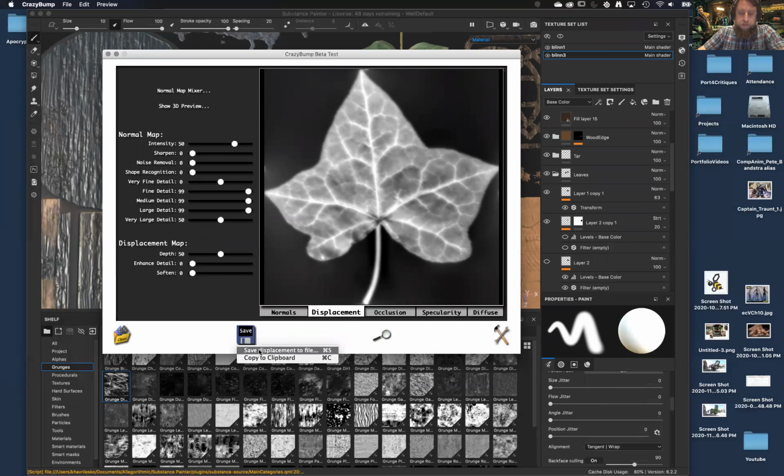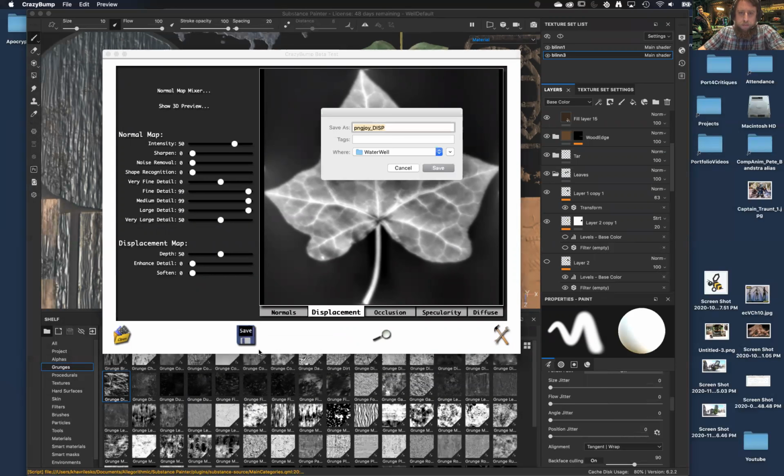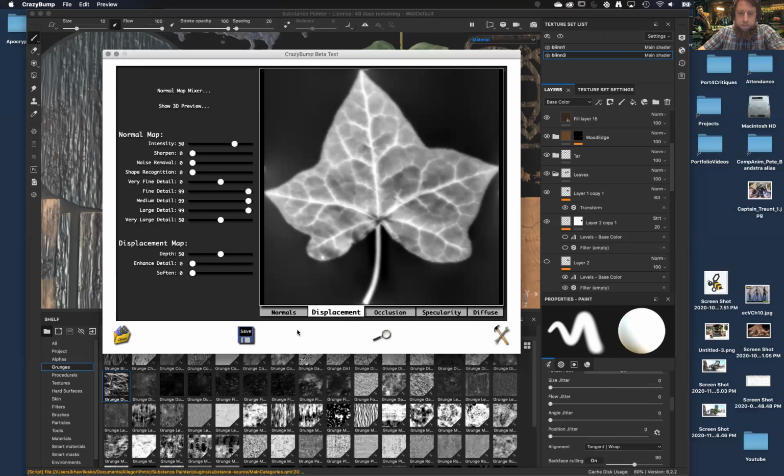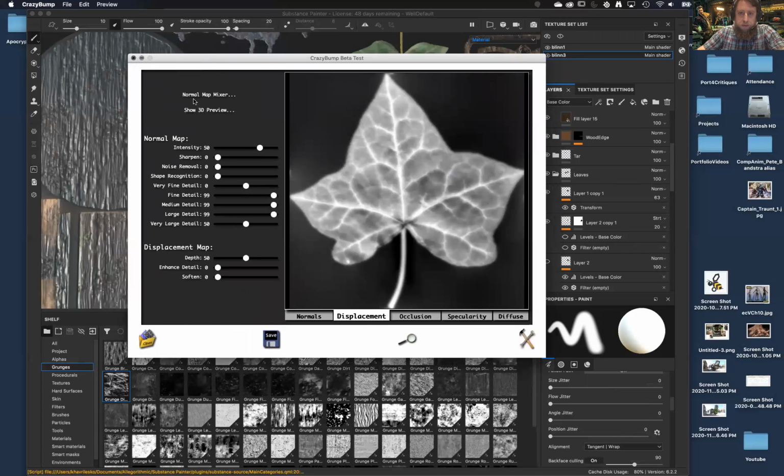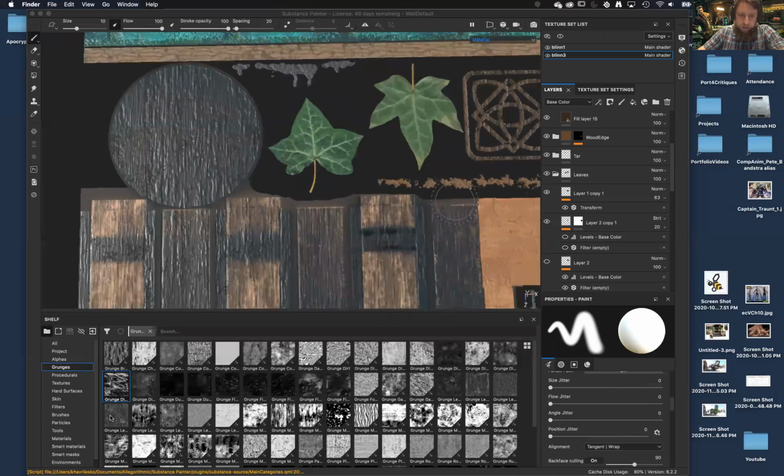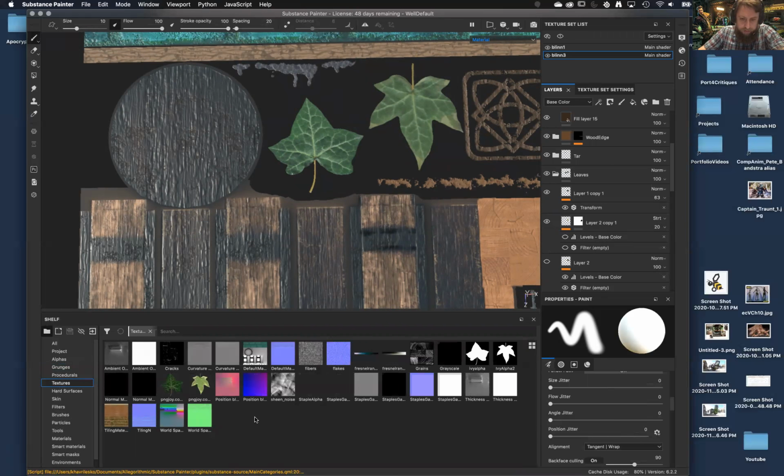Save displacement to file. Did it do it already? Pretty quick and simple. Let me go to my textures here and try to find it now.